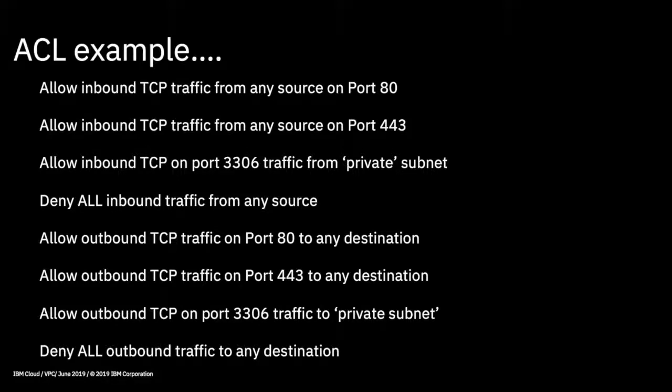Here are some of the kinds of rules that you might want to create in an access control list. The first couple there are around web server type traffic. You might want to allow inbound traffic on ports 80 and 443, because those are the ports that web servers typically use. The third one there is around using port 3306, which is the default port for MySQL server. If you have a MySQL server in your setup, then you might want to allow traffic from your public subnet to your private subnet, so you can create an ACL to do that.